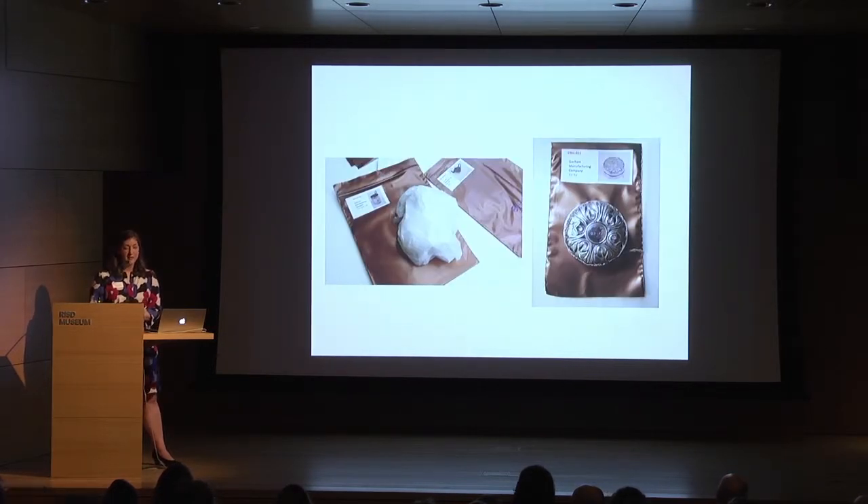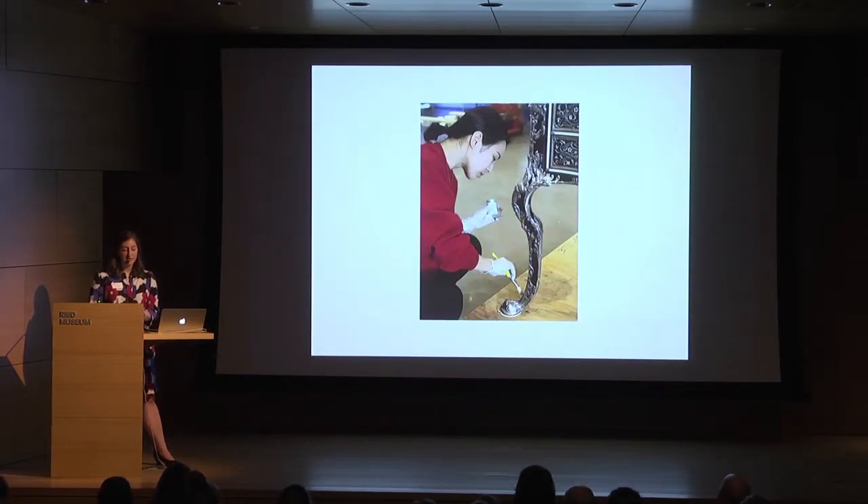Since we started this project three years ago you may be wondering how we managed to keep all of this silver shiny and relatively tarnish free. After the objects were cleaned they were wrapped in a layer of acid-free tissue paper and covered with a material called corrosion intercept. This plastic wrap-like film is made up of copper particles that neutralize any pollutants that come into contact with its surface. RISD's larger objects not displayed under vitrines, such as the writing table and chair and monumental coffee pot and spoon, were cleaned and then covered with a wax to protect their surfaces and inhibit tarnish.